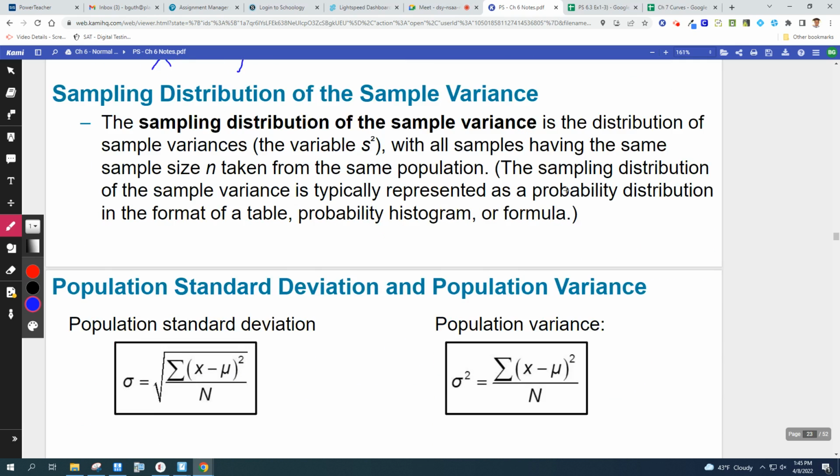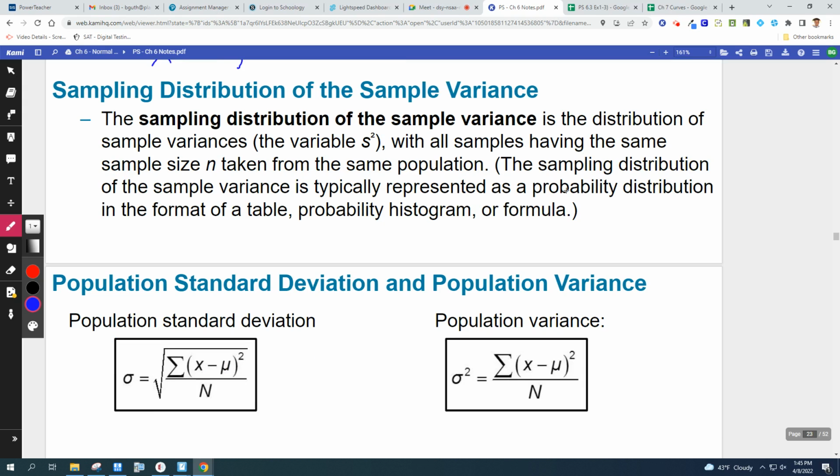Okay. Now we talk about variance, and I think variance is the hardest one to understand. We just don't have a very good visualization for variance. But remember, when we talk about variance, when we talk about standard deviation, we're talking about how much the numbers are different from the mean. I've used the example a few times. If I listed out everybody's age in this room, I'd see a lot of 17s and 18s. The standard deviation would be pretty close to 0 because those numbers don't deviate very much. We're talking about how much those numbers vary from one another.